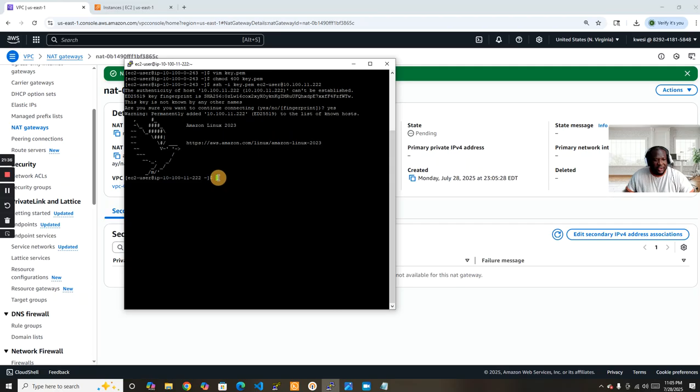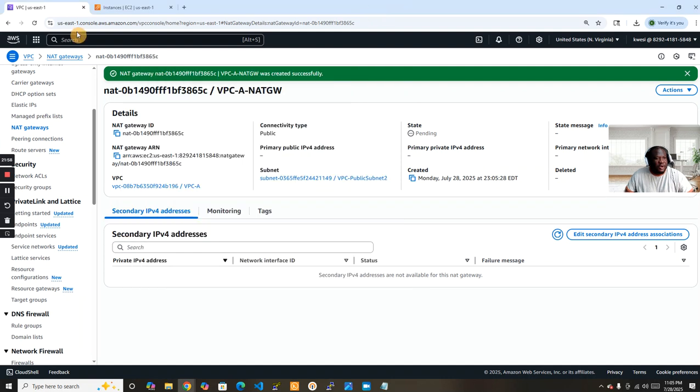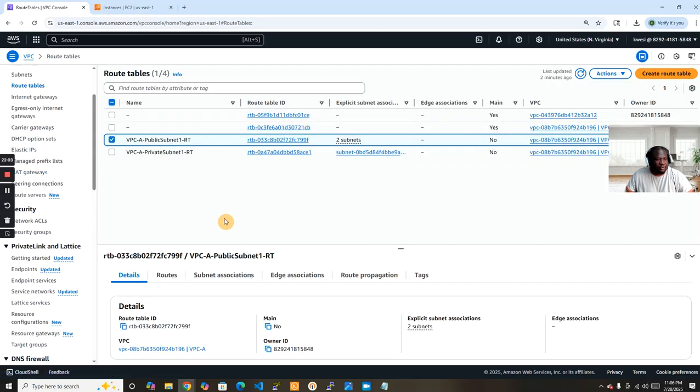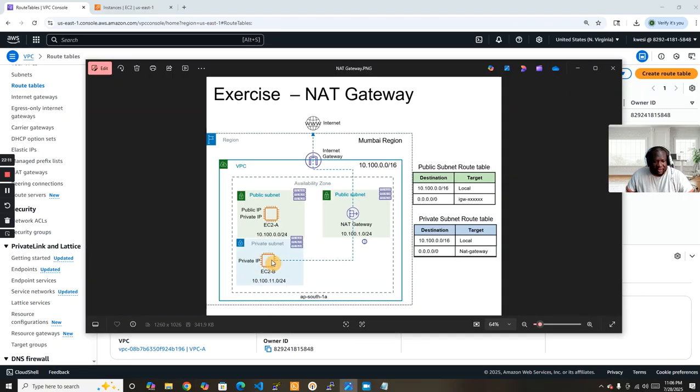Let's try and see if we can ping Google in this environment. We are not getting any response over here. That means we have to go to the route table, because everything has to come from here.